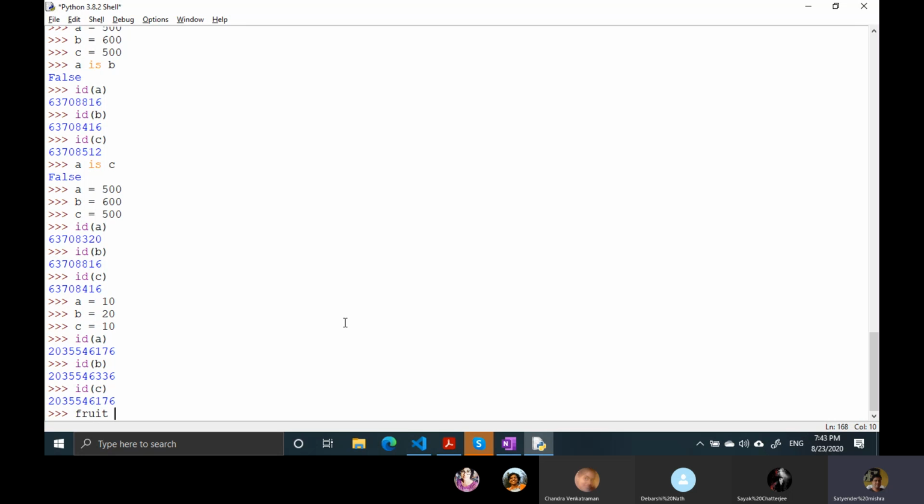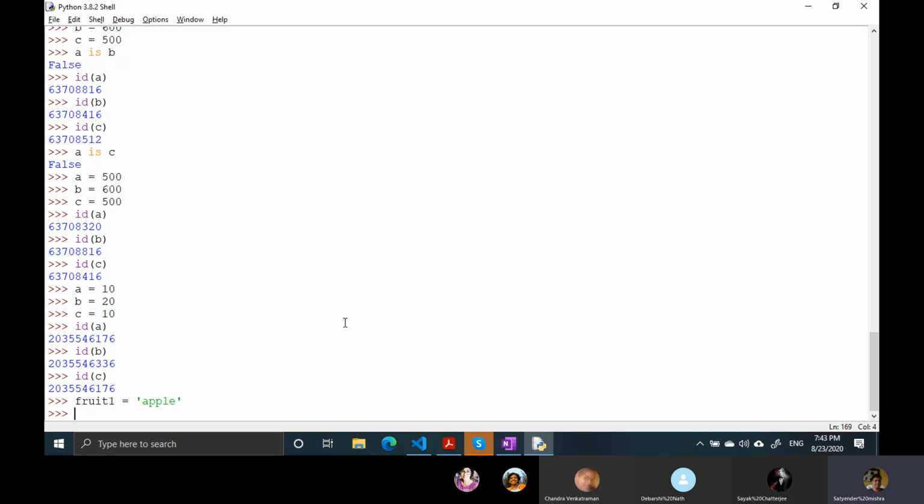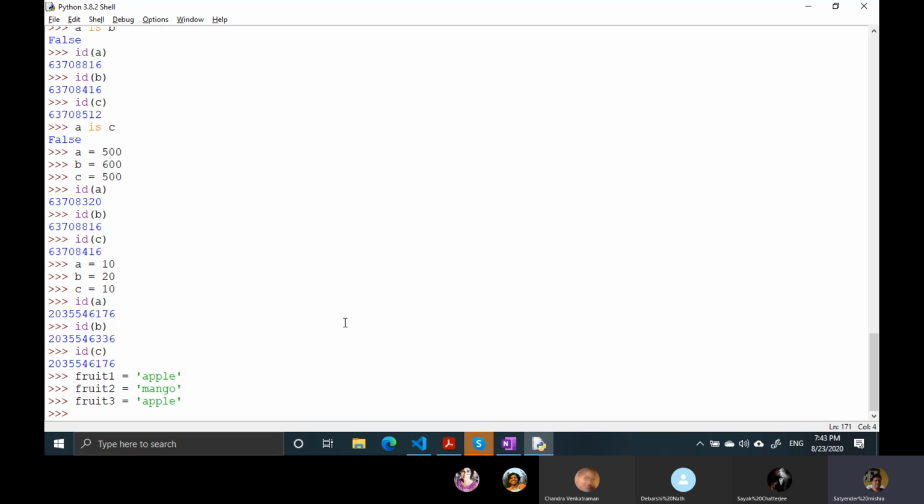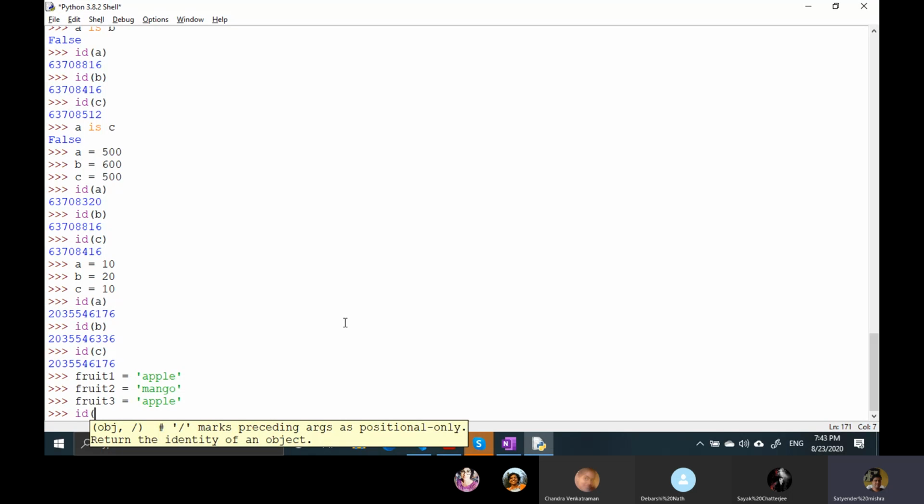So let me try with some different variables, like fruit1 is a variable, and the value of the variable is apple, and fruit2 mango, and fruit3 is equal to apple. So let me try with the IDs of these variables. ID of fruit1.